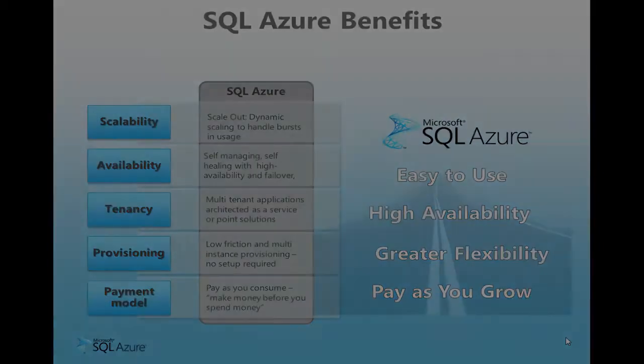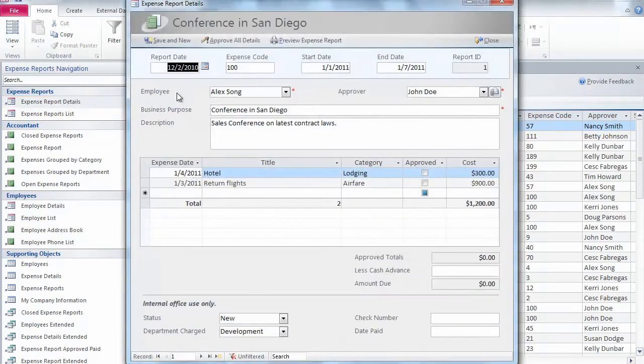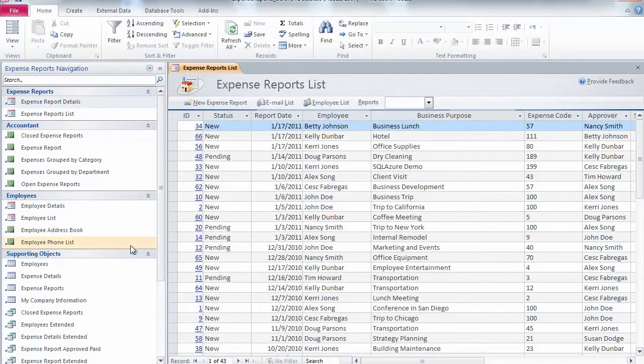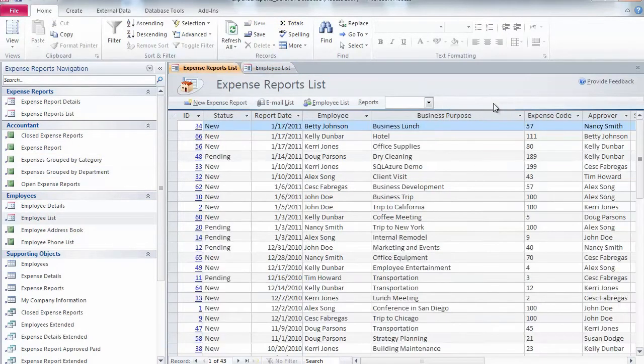In another walkthrough, we used Microsoft Access to track employee expense reports. We showed how to move the expense report data to SQL Azure Database while still maintaining the on-premises Access application. In this video, we'll show how to extend the usage of this expense report data and also make it accessible via a web application. While the example website will not contain all of the functionality of the Access application, it will clearly demonstrate the benefit of making the same data available to different applications.